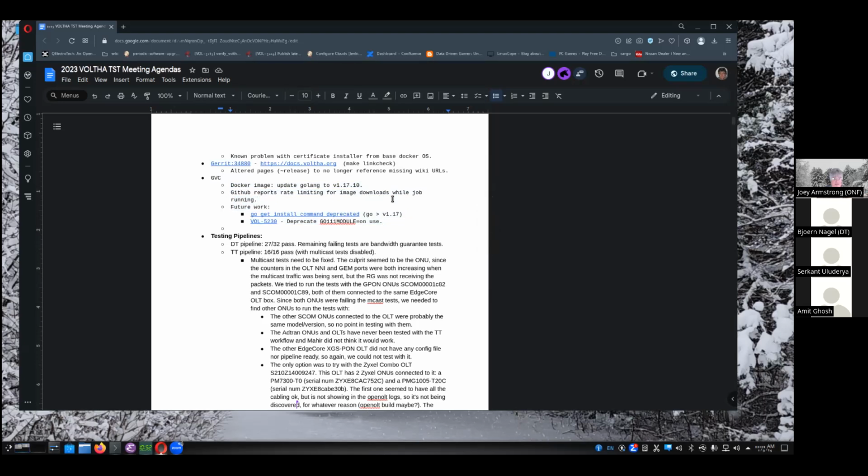After I upgraded to 1.17.10, some problems began showing up. One of them, we use the go get install command in quite a few places. That has been deprecated as of version 1.17. You just get warnings, but this command is going to stop working at some point in time. And there's also a write-up mentioned in this JIRA ticket that it was very common to define GO111MODULE=on. That's also been deprecated and will need to be cleaned up and removed so we can later upgrade Golang above 1.17. I know that's quite a bit. Does anybody have any questions before we continue?